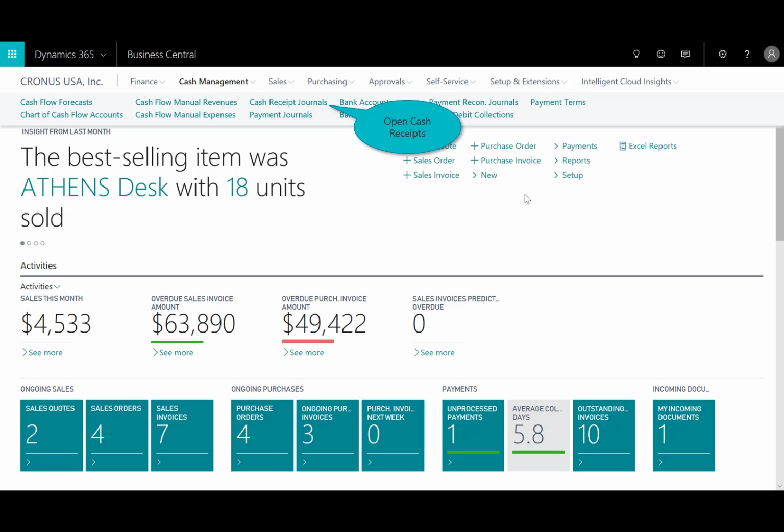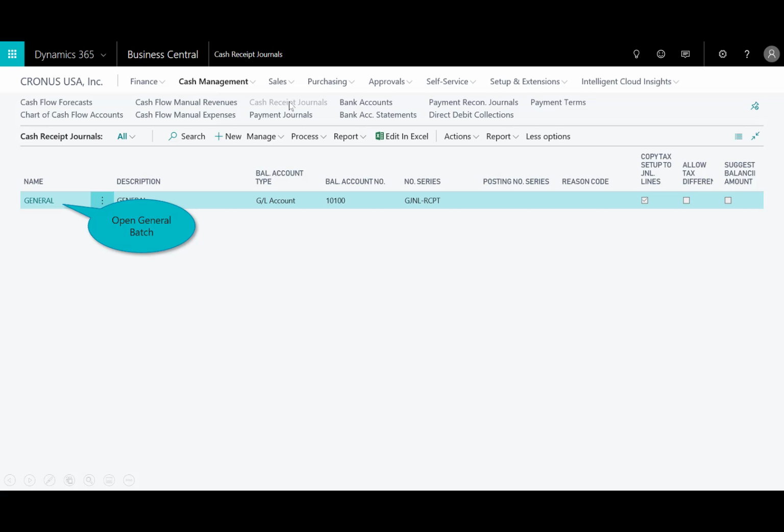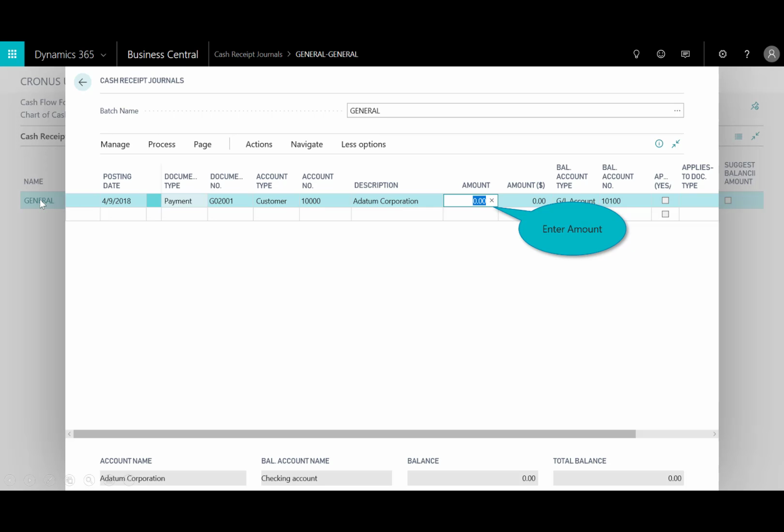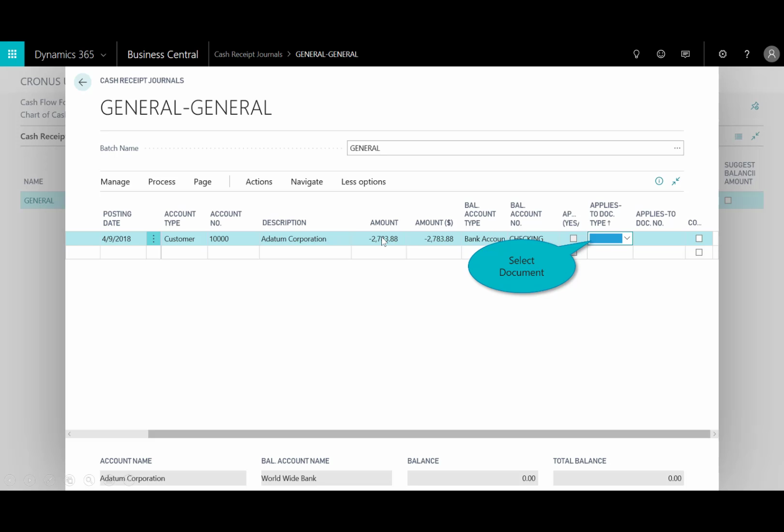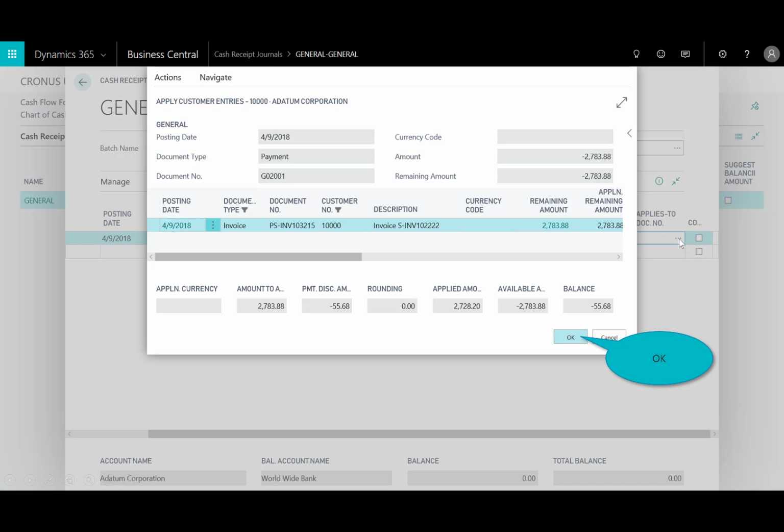And then I'll convert this to cash. So this becomes more the accounting process once we receive cash from the customer to pay for that. This is located under cash management. I'll open up the cash receipts journal. And you'll notice here I've got a document type as a payment from this customer, a date. I'll enter in the amount. And once I do, that was the check we received, I'll go ahead and apply it to the invoice.